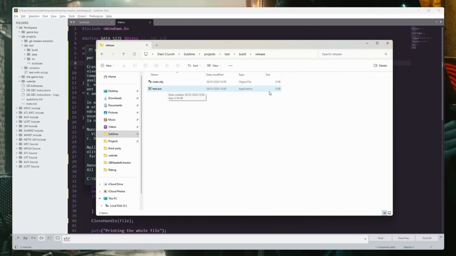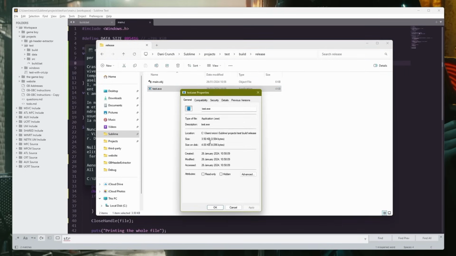And if I now look at the output size of the executable, we can see it is actually 4 kilobytes. That is because I now have an executable without the C runtime included. I'm just using Windows kernel functions. And actually, if I check the properties, you can see it's slightly under 4 kilobytes. It's just that this hard drive is using 4 kilobyte sector sizes, so it always allocates 4 kilobyte blocks, but the actual data is just 3.5 kilobytes.